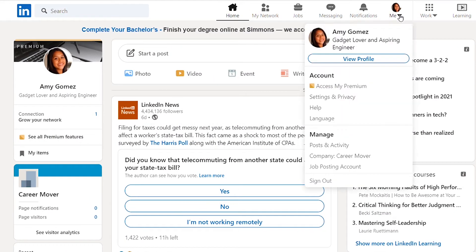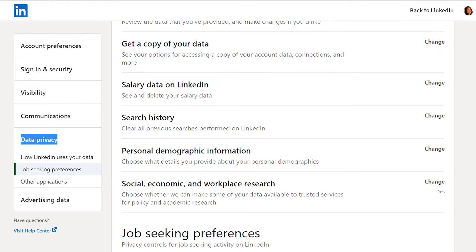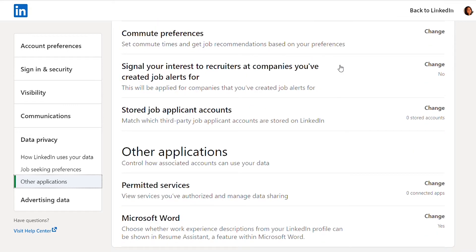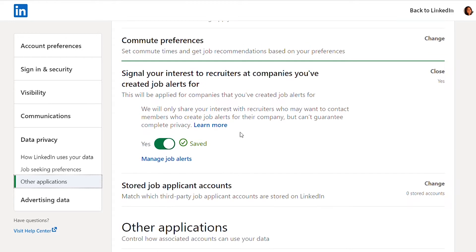Let me show you where you can find this. When you come to your LinkedIn profile, at the top right corner you're going to see your little photo. Click on that and you're going to see Privacy and Settings. In that section there's a job area LinkedIn calls 'Let recruiters know that you're looking for a job.' When you toggle that on, recruiters and people looking for candidates can see your profile and that you're open to opportunities. This doesn't notify your network — it only notifies recruiters using the LinkedIn platform to find candidates. It's an amazing secret tool that most people don't know about. Again, it's called Open Candidate.